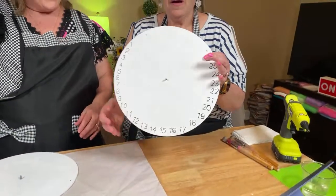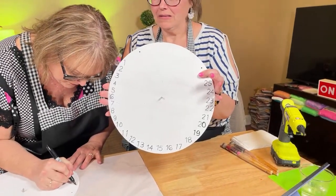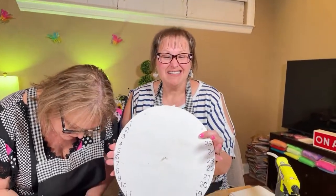So show them, girls, what it's going to look like. I went ahead and did the numbers on mine, and yeah, I was a cheater. I cheated. And that's okay.